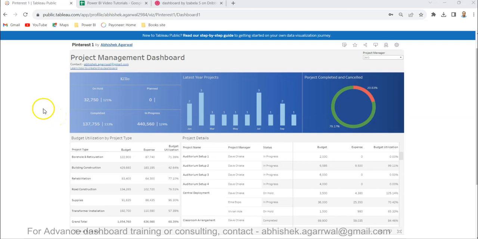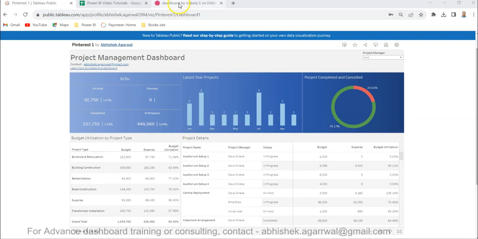And in this video, I want to show you how you can create a dashboard like this. This dashboard, the project management dashboard, is something I created in Tableau yesterday and uploaded on YouTube so that you can go and view that. The link is also present in the description. If you want to convert this dashboard from Tableau to Power BI, I also want to show you how we can do that step by step in this video.